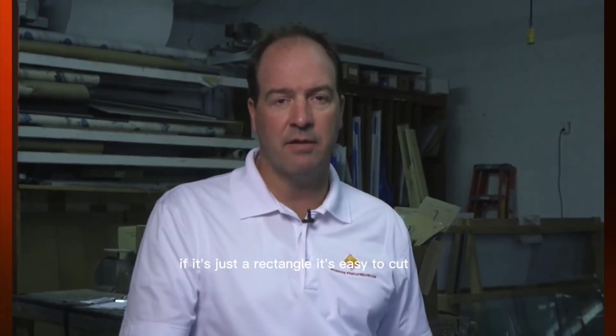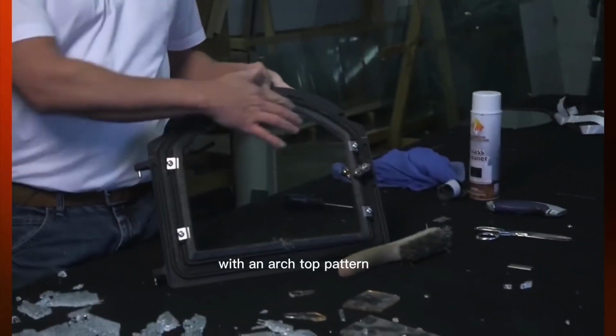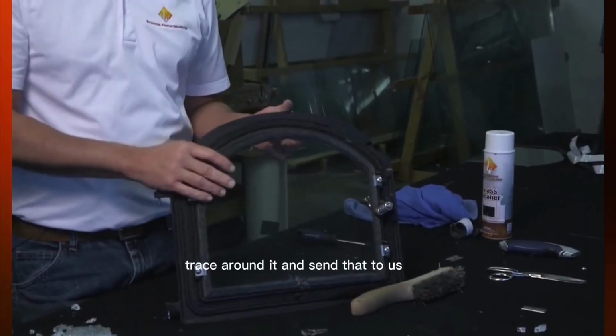If not, worst comes to worst, if it's just a rectangle, it's easy to cut and we send it out the same day. If it's got a pattern to it, like an arch top, like this does, and we don't have that pattern, we need you to send us a pattern. So a lot of times people will just take their broken glass, put it together like a puzzle, trace around it and send that to us.